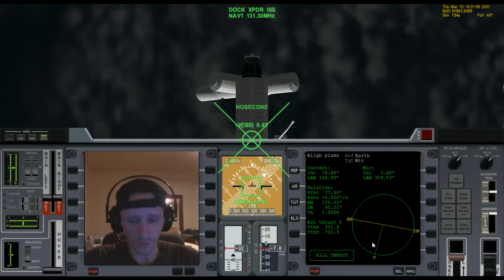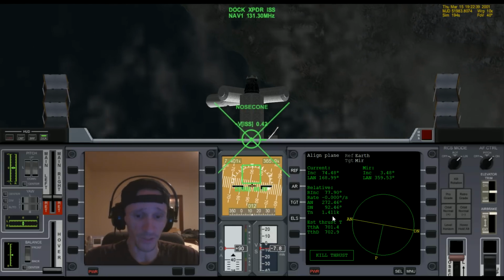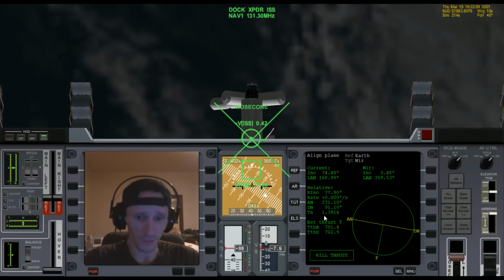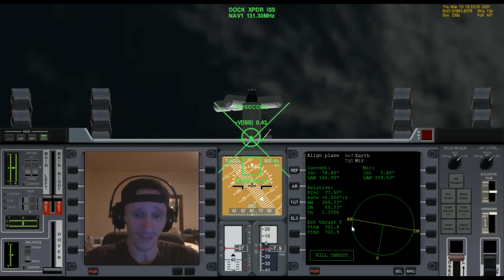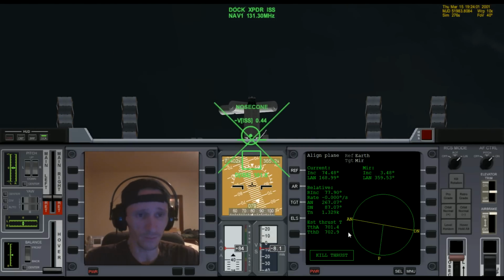So let's go ahead and do this. Warp time ahead till the time to node is about 350 seconds. The reason we go for 350 seconds is because that is approximately half of the estimated burn time.